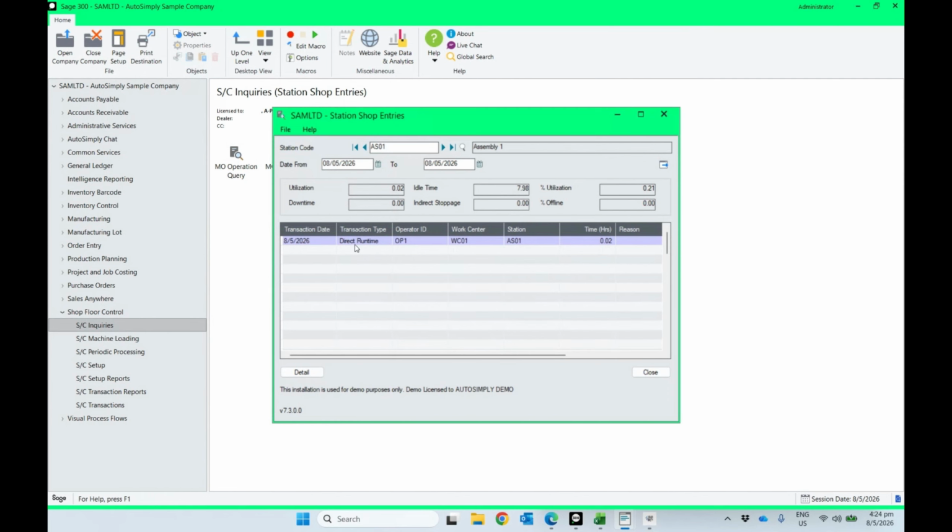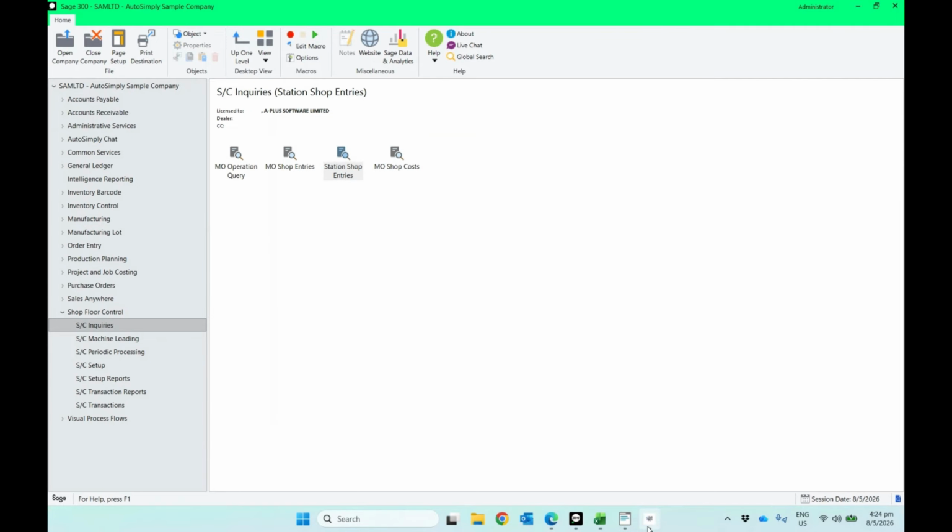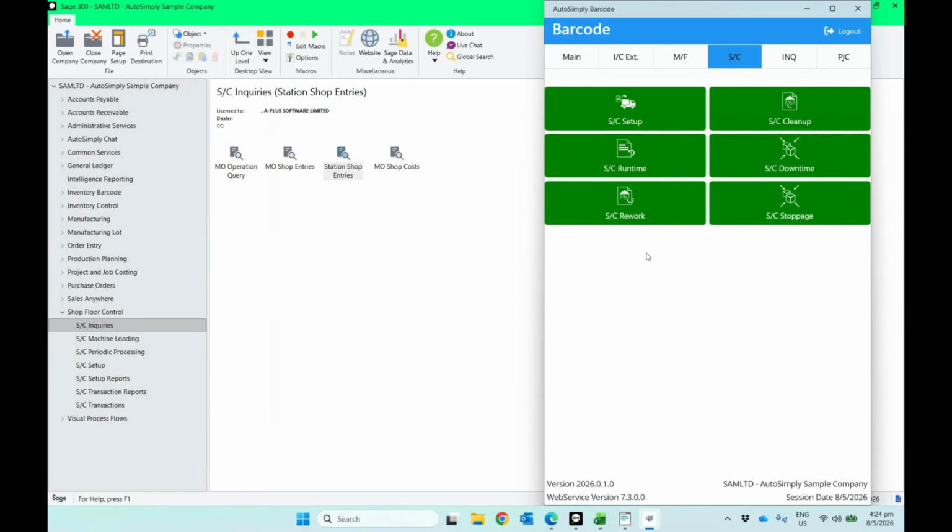So at this point right now, I'm only utilizing it for 0.21%, because it's even less than 0.02 hours. That's 1 minute. Here, of course, after, let's say, the end of the month or the end of the day, I would see how much extra time do we have for that station. All right, so that's what ShopFloor is doing.